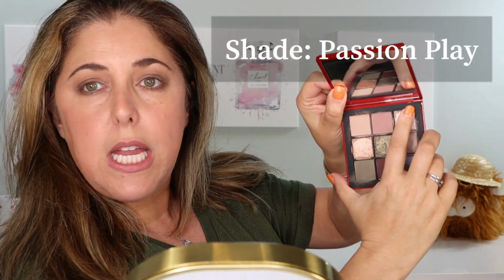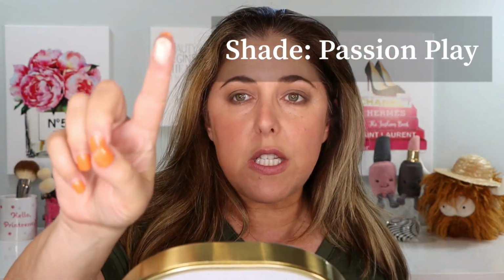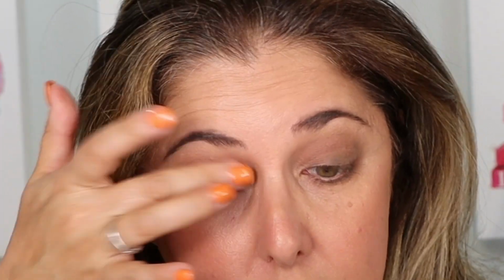So let's brighten it up, cleaning off my hand there. And I'm going to go in here to this shade right here. That is not really sparkle. It's much more metallic, but that should brighten it up, really. Let me just kind of put it in the center there and just smooth it out. I don't want it to cover up the shade, but do you see how it kind of brightened up the eye look for me a little bit? Not so dull, just in the middle, and then a clean finger, or cleanish finger, I should say.